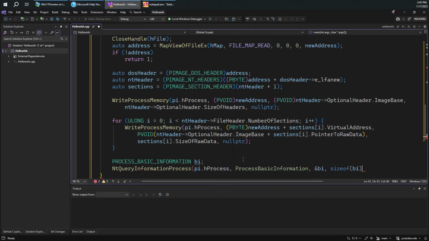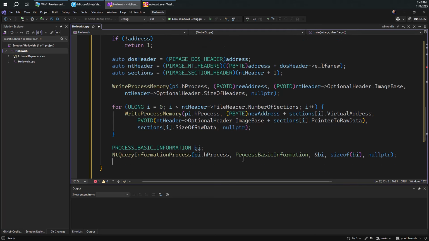By the way, if you do want to have all the information about these native APIs, you can look at the PHNT project on GitHub that has most of the Windows native APIs, including full declaration of the structures. And in fact, I've written a book about that, Windows Native API Programming, that leverages many of these APIs. So the PEB here, obviously, is something we can now get from the process basic information, the PebBaseAddress, that's the one.